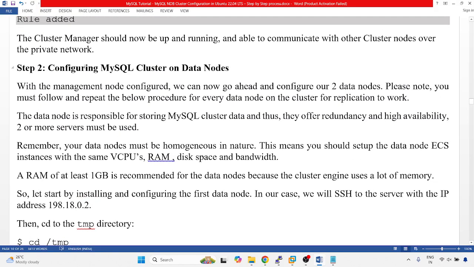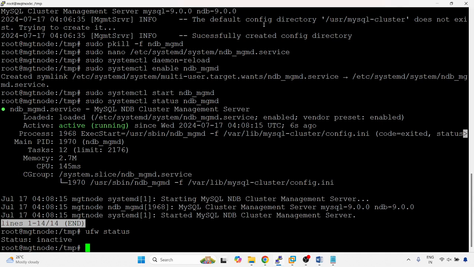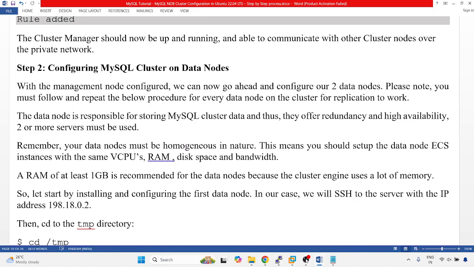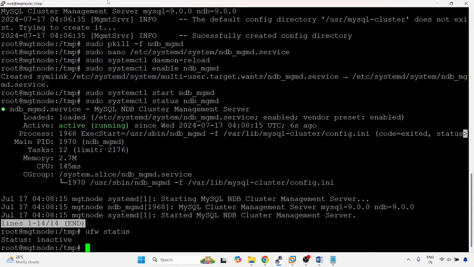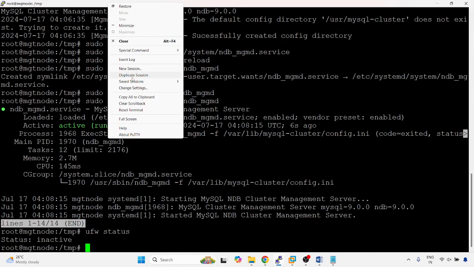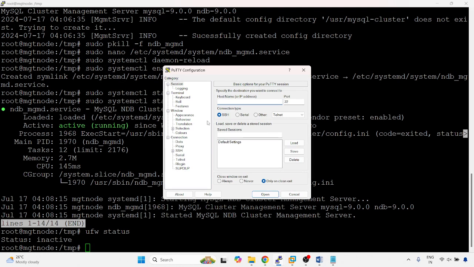Second, now I'm going to configure the data nodes. So this part is completed for now. So minimize this one. I'm just opening the data nodes. New session, 192.168.32.150.